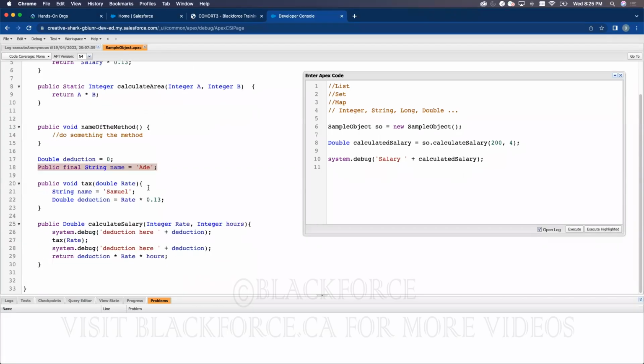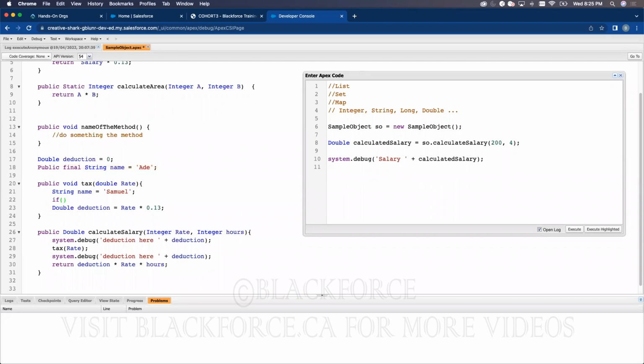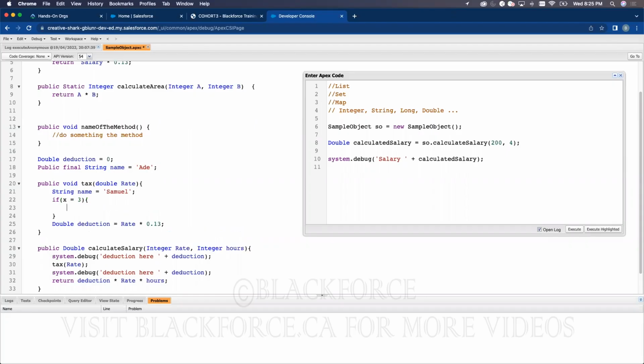If you have, let's say, string name Samuel here, and you put a condition, let's just say if x equals 3, right? If x equals 3, string name equals Ade or Philip.